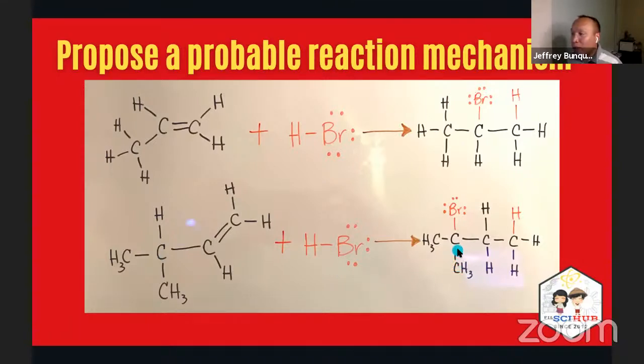So sige nga po, paano ba natin i-name to? So when we are naming alkyl halides, we identify the longest chain, which is actually 1, 2, 3, 4. So this is actually gonna be 2-bromo, 2-methyl butane. So yun po, yun yung product natin. So ang challenge sa inyo, kung meron po kayong pen and paper dyan, try to come up or to propose a reasonable and probable reaction mechanism for this.